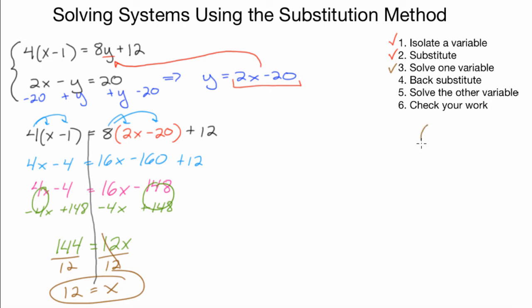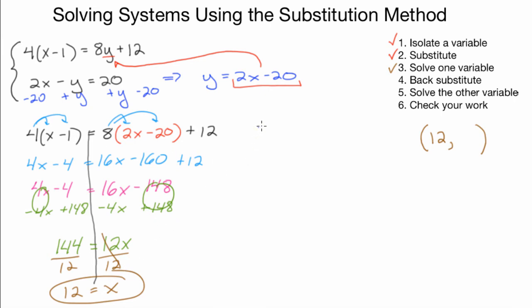we've just seen that x equals 12 is part of my solution. I still have to find the y value. What is the y value when x is 12? That's what we have to find next. Now we're going to back substitute. I know x is 12, so I'm going to put 12 in the bottom equation, the 2x minus y equals 20, which seems the easiest equation to solve for y. Let's put 12 in for x and see what we get.